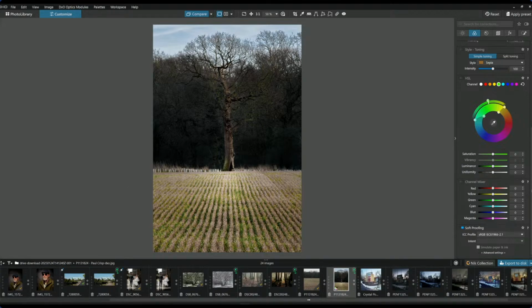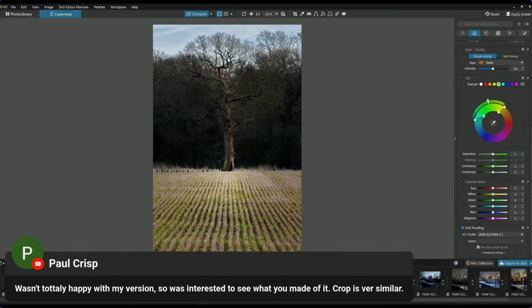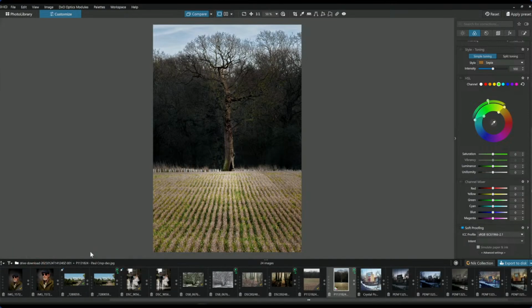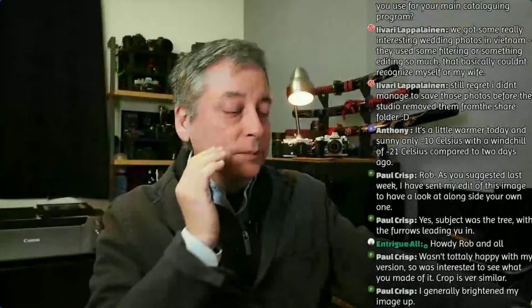So Paul says he had a very similar crop. So yeah, last week I had alluded to you guys sending your edits of your own pictures of the ones that I'm editing, and then we can compare what you did versus what I did. I didn't really push that a lot.